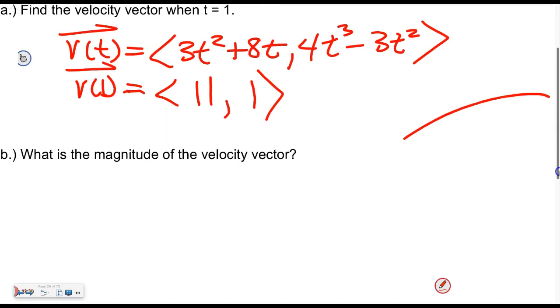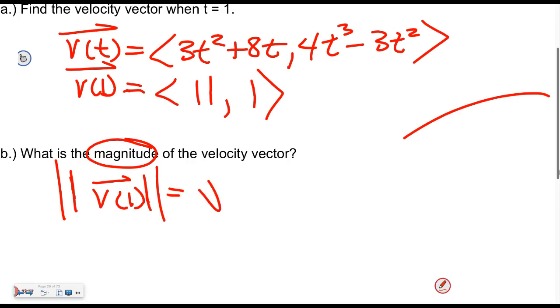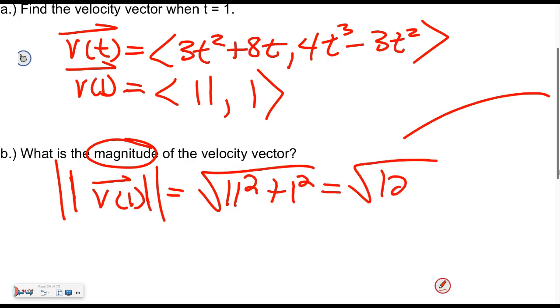When it says, what's the magnitude? This is always a scalar. It's a numerical answer. It really means how long it is. For the velocity vector, it's the speed. Sometimes it's written like this, but AP doesn't have this notation. This means magnitude; it kind of looks like absolute value inside of bigger absolute value. So the magnitude of the velocity vector is really just how long it is. So this would be the square root of 122.